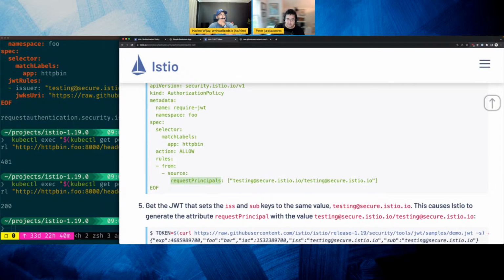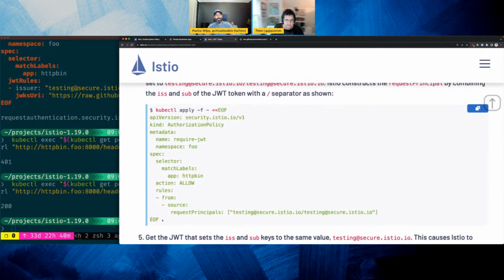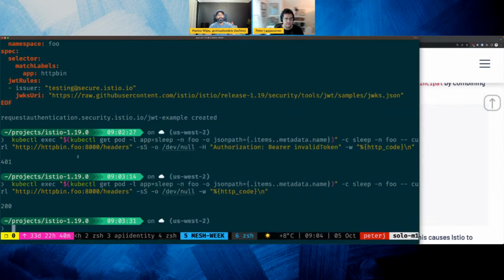So principals are the services, right? Request principals would be the users, right? So we're saying allow request to HTTP bin only if the JOT token principal, right, is this guy, I guess, request principal name. And we'll look at the token later, right?